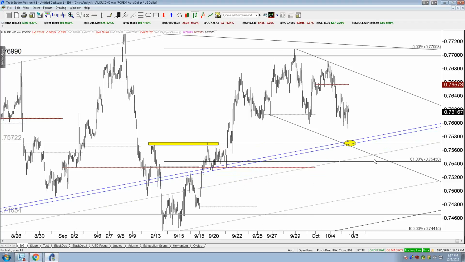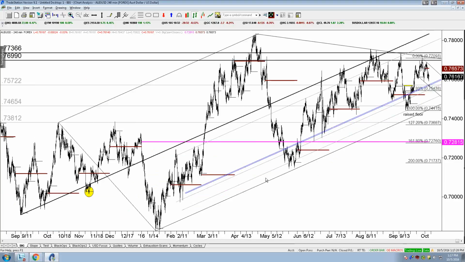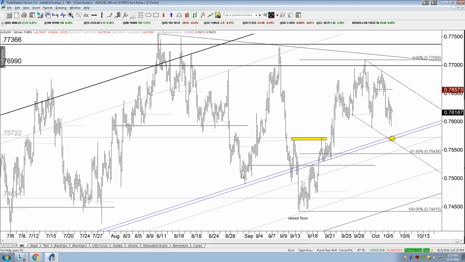And here's your short-term channel, intersecting some slope lines that cross through recent support and recent resistance levels. 75.70, again, former highs mid-September. Two equal legs down from 77.09 would get you 75.75. 75.75 is also the 50% retracement of the rally from mid-September. So there's a lot going on around that 75.70 region that can get you a bounce.